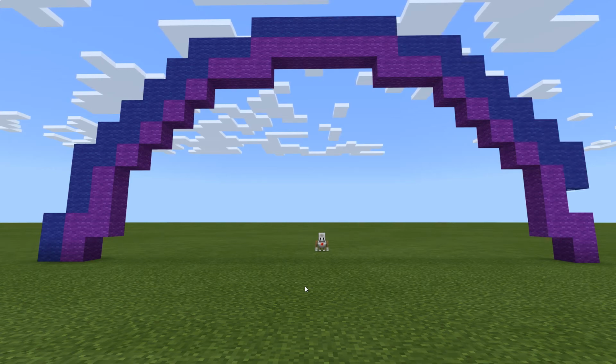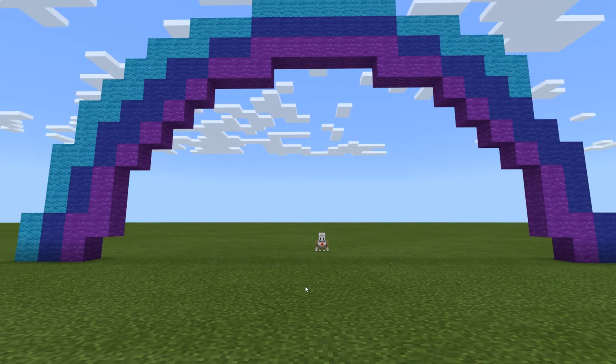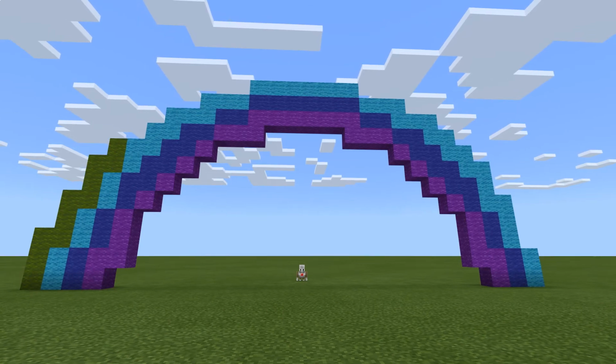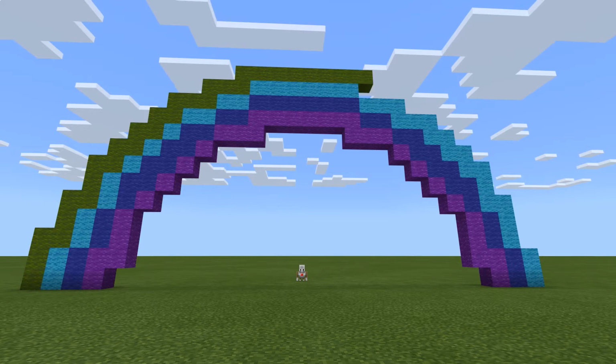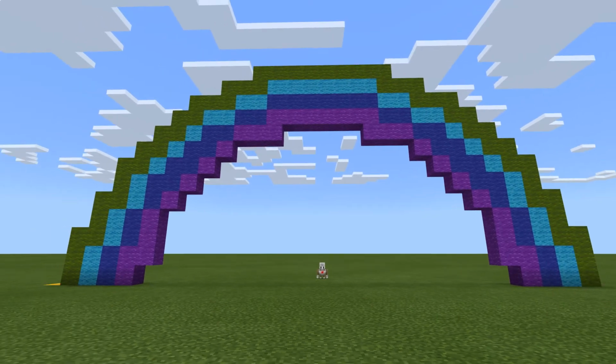In this tutorial I'm going to show you how you can use blocks coding in Minecraft Education Edition to create yourself a rainbow. There you go. And it's just a coded rainbow. So there you can see I'm not making it myself. The Blockly code is running in the background, and it's drawing all of the different bits of the rainbow. Okie dokie, so let's get started.